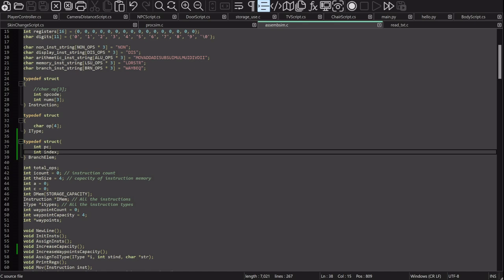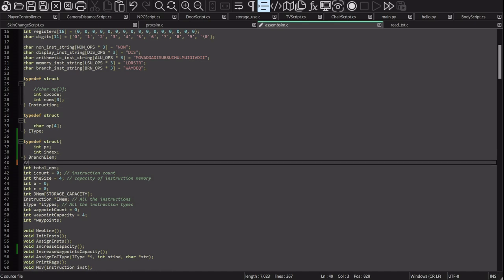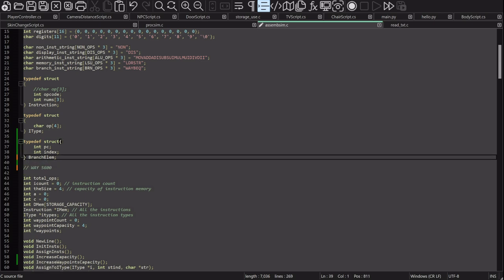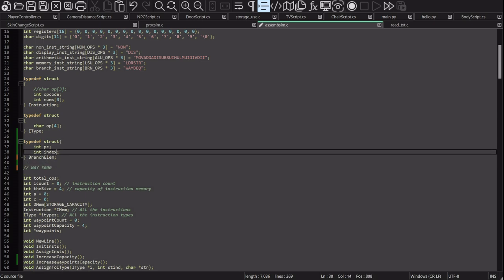So if you were to enter 56,000, then that 56,000 is going to be the index of the branch element, and then PC is going to be assigned whichever number the program counter was at, so that it will know where exactly to branch to.